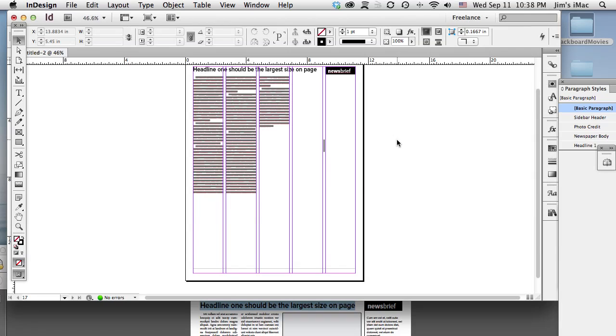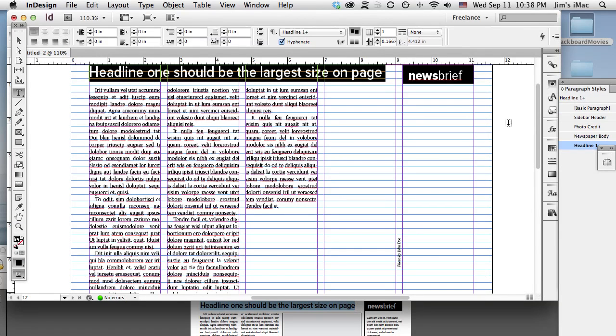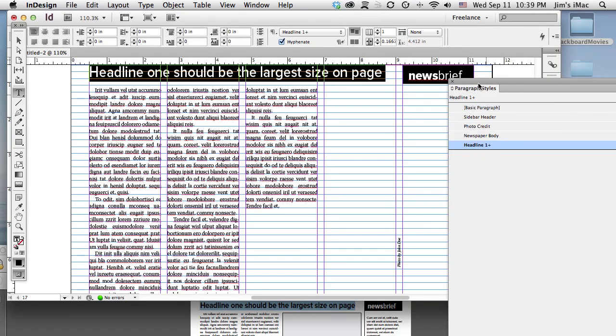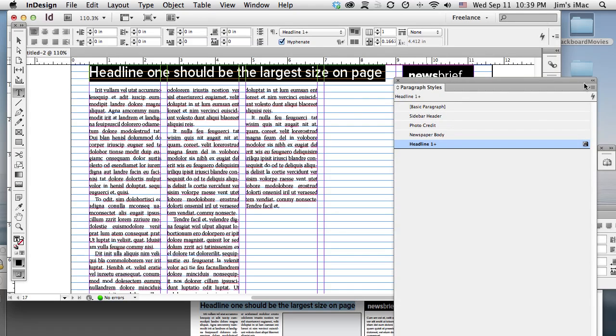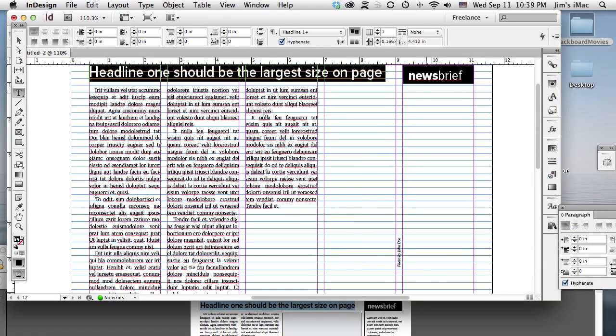So my instructions for that are, we did the create text box. Now we need to format the text. We'll do that before we go into drawing the text box. So if I have this type selected for the headline, and I look at my paragraph styles, if they're not showing, this is what they look like right here.